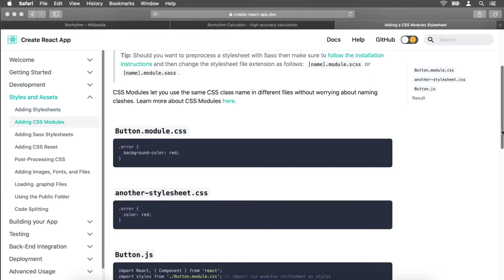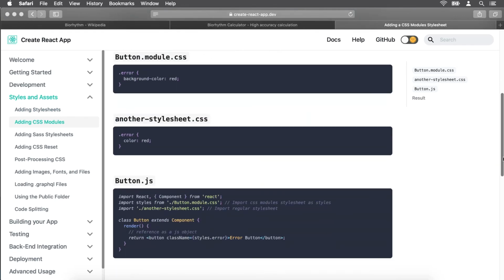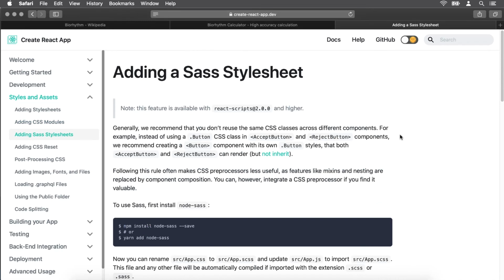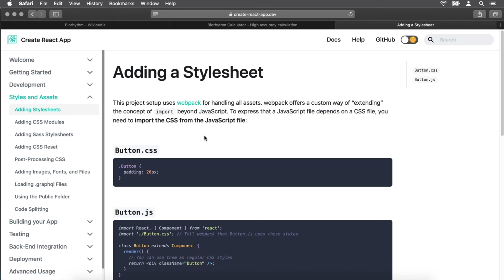We could also use CSS modules that will ensure all the styles are locally scoped to our component. In this case, you import the styles from a module.css file as a JavaScript object. And in addition to plain CSS, you can also use the Sass preprocessor if you like, that is SCSS files. Now, I won't go into the details of each possible approach, because this stuff applies to all React apps, not just Ionic. But I wanted to make you aware of the options so you can read more in this documentation if you like. For our project, we'll use the simplest approach, that is regular CSS files.